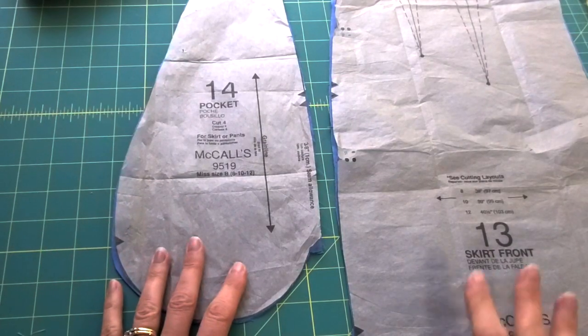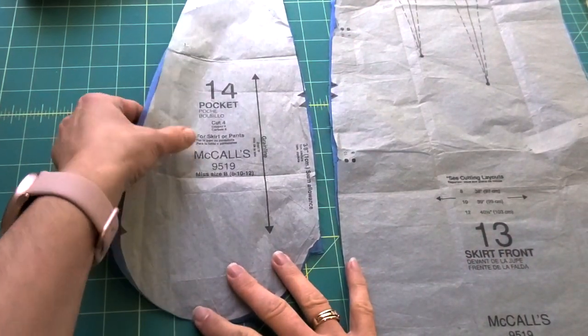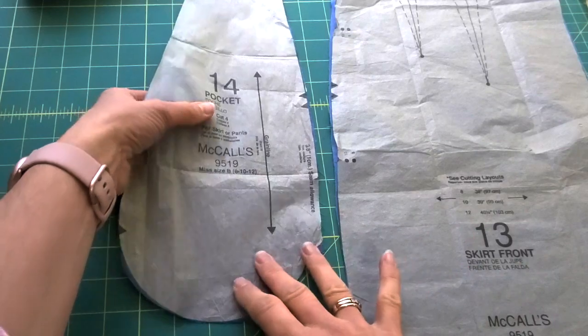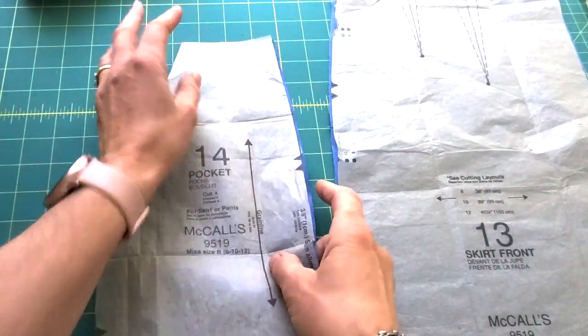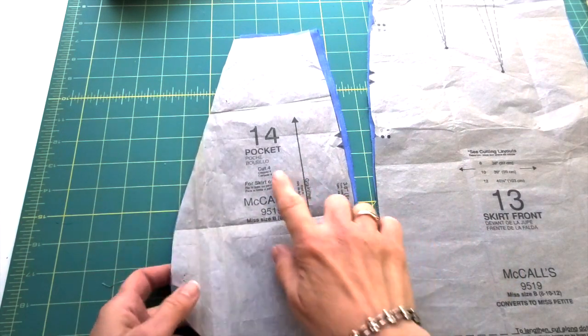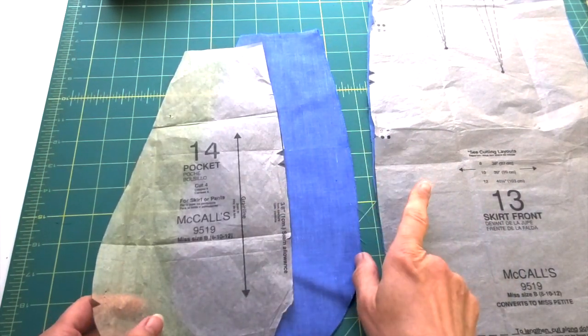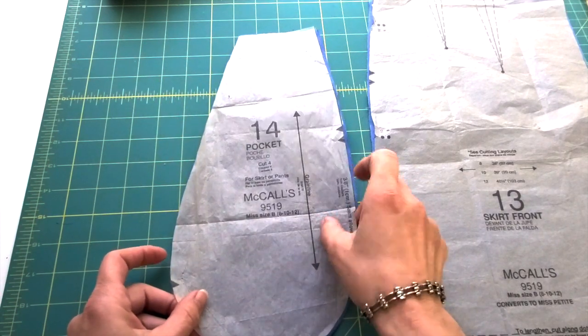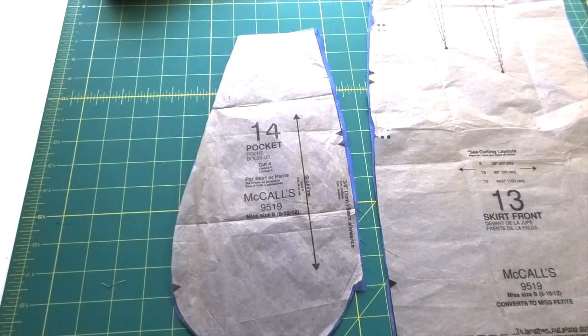I've cut out my pocket pieces and my front and back. Now I'm just doing one pocket for this demonstration, but if you're doing a full skirt or pant, you'll need to cut 4 of your pocket pieces. Okay, now one thing about cutting those 4, you can do 2 in your skirt fabric and 2 in lining if that helps you save fabric. Don't do 4 in lining though, and let me show you why.